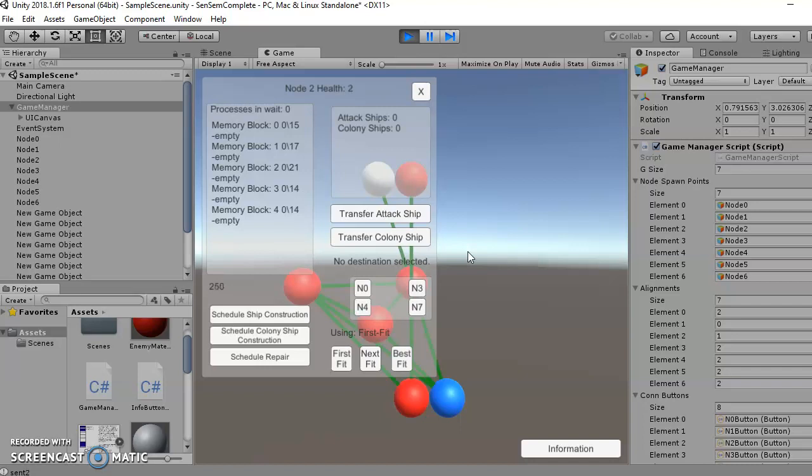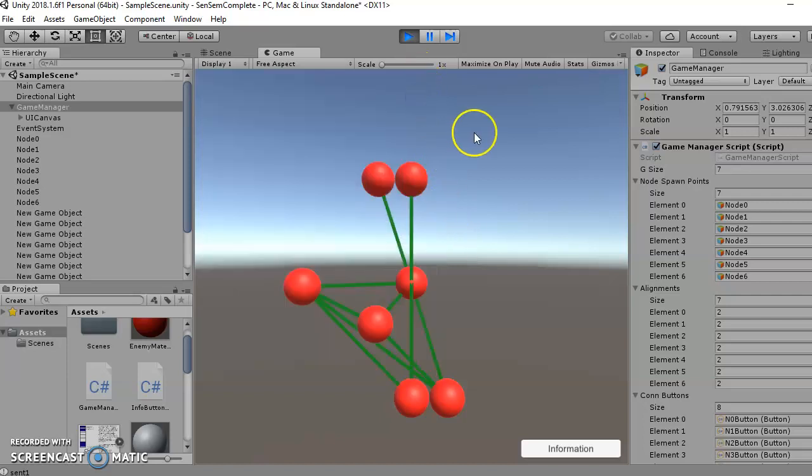So what I do is while the nodes are doing things, they will send info to the game manager, which will then, on its own, update the UI. So there's a pipeline of processes at work, because to get around the fact that this is dynamically generated, and that's not always very convenient when it comes to working in Unity. So here we see all the nodes have been taken over by the AI, and it has effectively won.